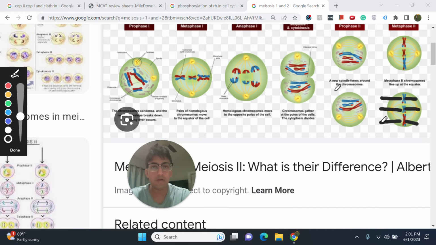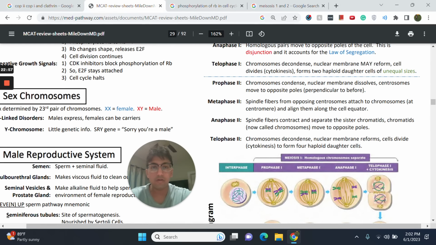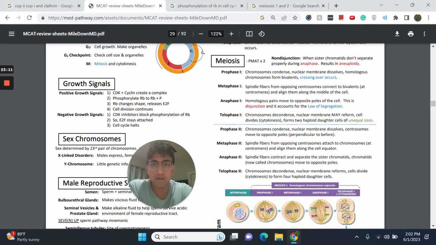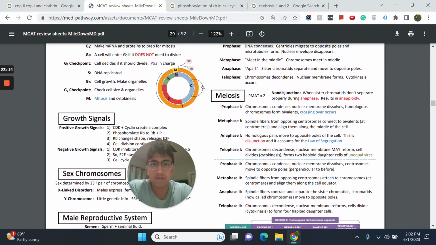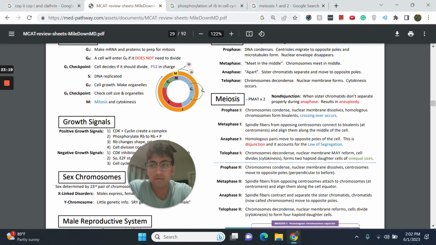Okay? And then, because of that, we're going to have telophase 2, chromosomes are decondensing, nuclear membrane is reforming, cells are dividing, and you have 4 haploid daughter cells. So we went from one parent cell to 4 haploid daughter cells. The parent cell was diploid, the daughter cell is haploid. In mitosis, the parent cell was diploid, and the daughter cells are diploid, right? Mitosis is essentially making the exact same daughter cells as the parent cell. Meiosis is we're creating some genetic diversity. We're trying to create daughter cells that look different and are actually genetically different because they're haploid.